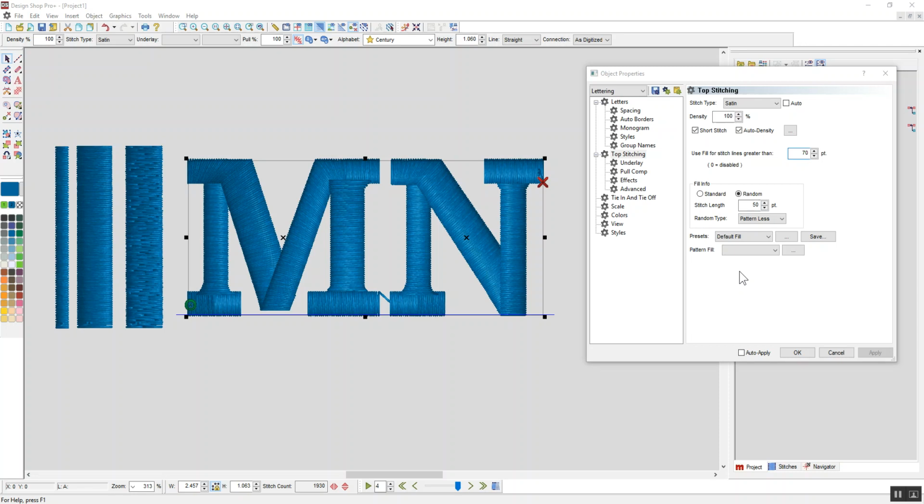So I've got to make a different design decision. So it's either change what I'm doing so it's narrower, under 70 points, add splits of some sort, or redigitize it in a different manner. So that is how you would deal with toggling between satin and fill stitches, even though it's set to be satin stitch type.